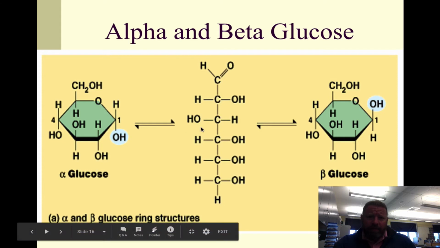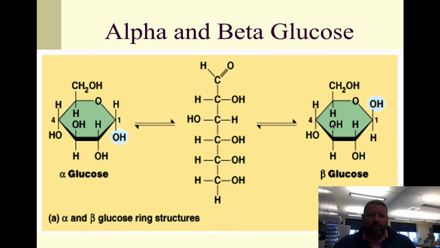And alpha and beta glucose really is just the direction or how the hydroxyl groups are placed around. We've kind of drawn it where all the hydroxyls are on one side. Okay, they really flip-flop, where there's one on one side, one on the other, and so forth. This flip-flopping is because of the size of the hydroxyls. All right, it also is dependent upon where the OH is when the ring closes.